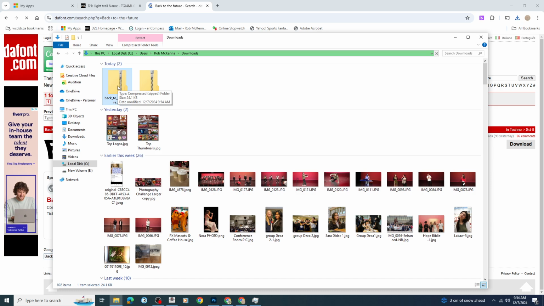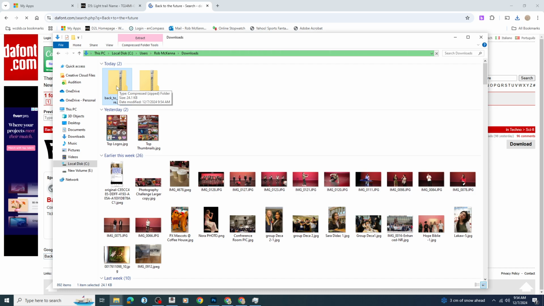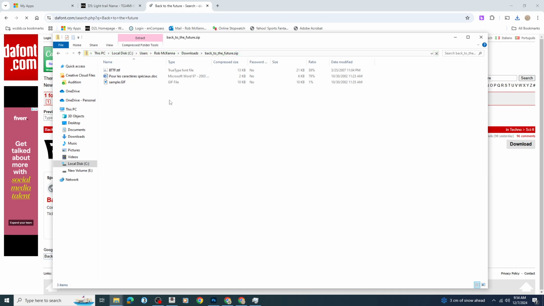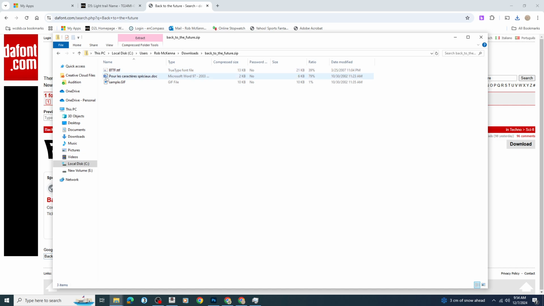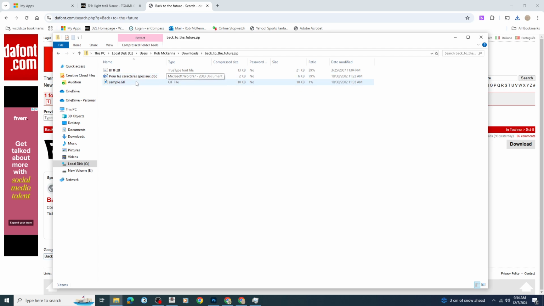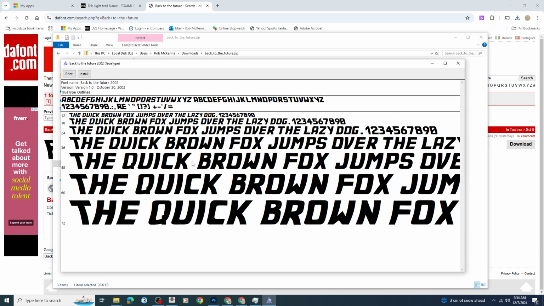You saw it goes up here. It ends up being a zip file. So what I'm going to do is show this in my folder. Here's my Simpsons one. Here's my Back to the Future one. A zip folder is just a compressed folder. So we saw in our audio unit, or if we haven't done the audio unit, we'll see in the audio unit, that you can't easily work with files that are in a zip folder. They've been compressed so they're easier to download.